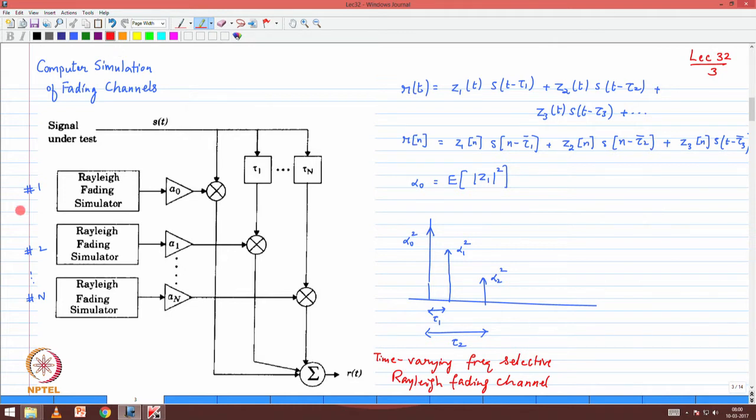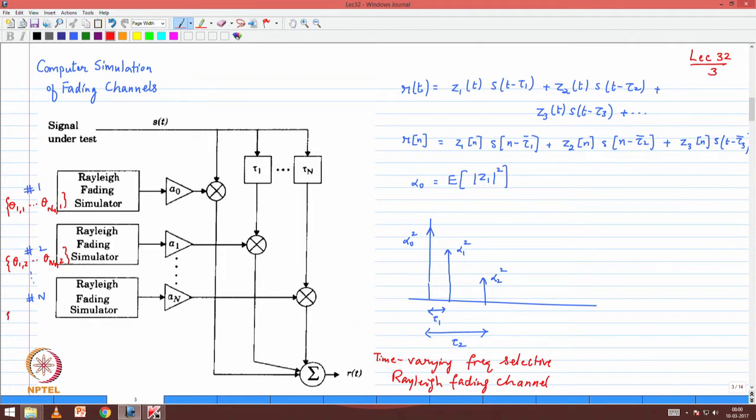So for example, for this one you would have to set random phases theta 1,1 to theta N0,1. For this one you would have to specify theta 1,2 to theta N0,2. Because if you did not specify these random phases, both of them will generate the same waveform, because there is nothing else that is different between the two. All of them have the same frequencies, all of them have the same scale factors.